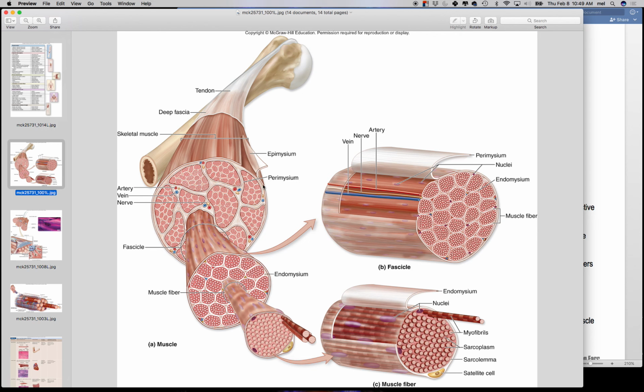And we're going to thin it out a little bit, and instead of just wrapping it around the outside, we're going to actually wrap it around individual bundles of muscle cells inside the muscle. Okay, this bundle of muscle cells is called a fascicle. Okay, so I'm going to take this and thin it out. I'm going to wrap it around each individual bundle of muscle cells called a fascicle. When I take it and fold it in, now it's called perimysium. Perimysium, okay?